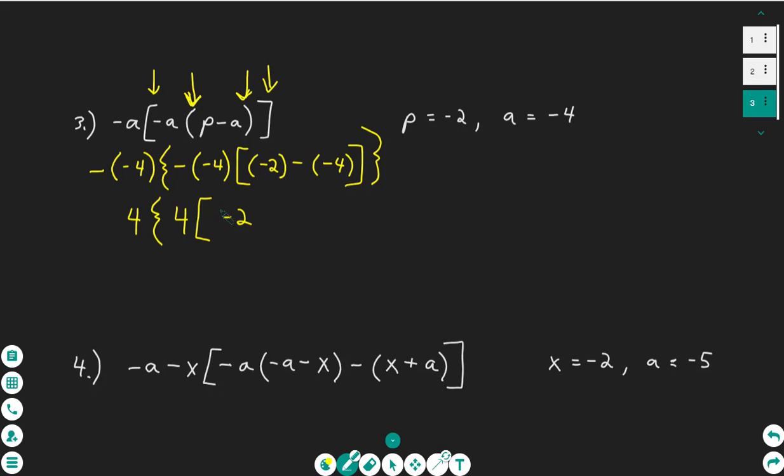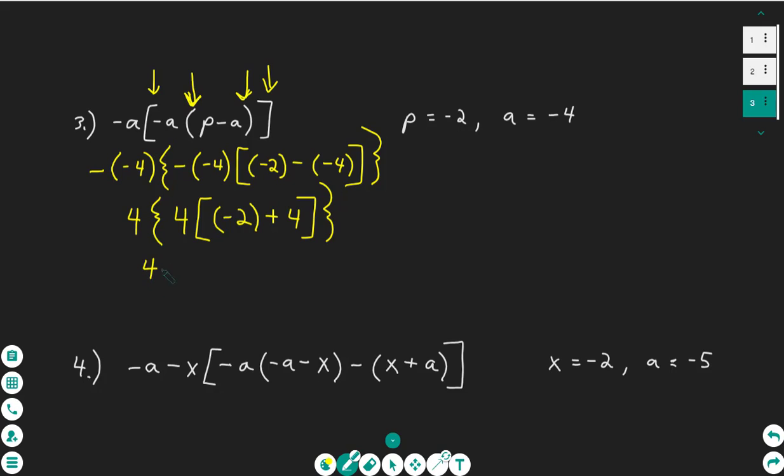I'll take a couple steps here. We'll take the -2 minus -4 is going to be a +4. And then we have our closing bracket and our closing brace. Now, I didn't quite get rid of all of our parentheses here. I'm actually doing it in a couple of steps. I still have this set of parentheses that I didn't do anything with yet. So let's get him taken care of.